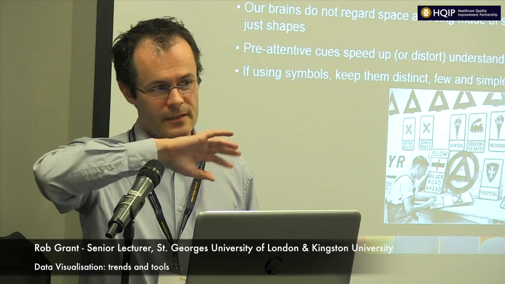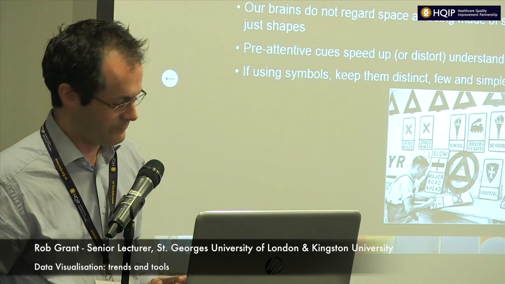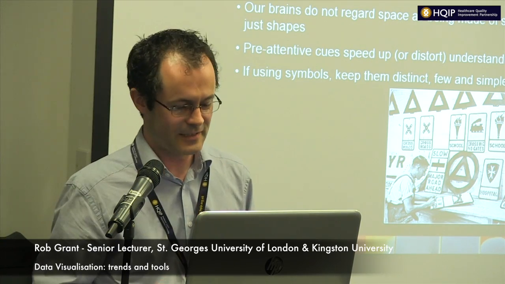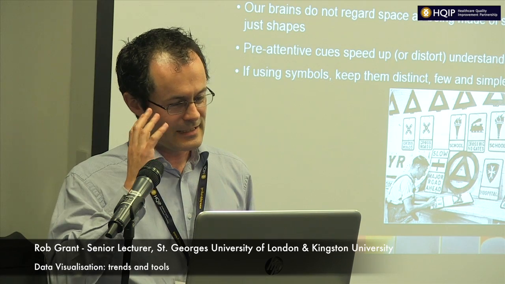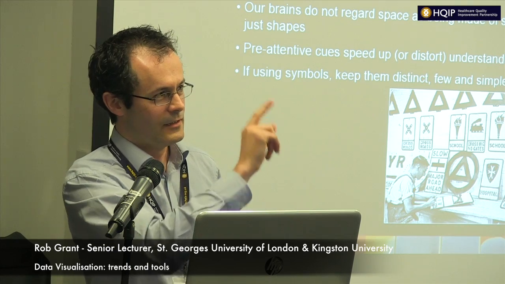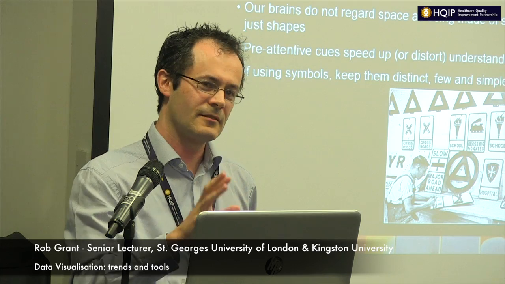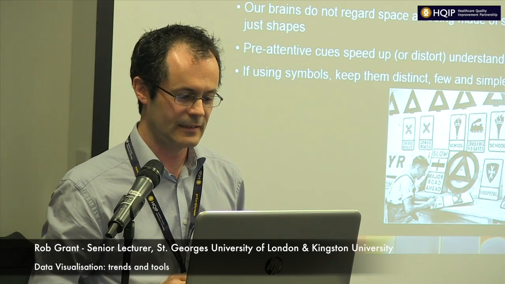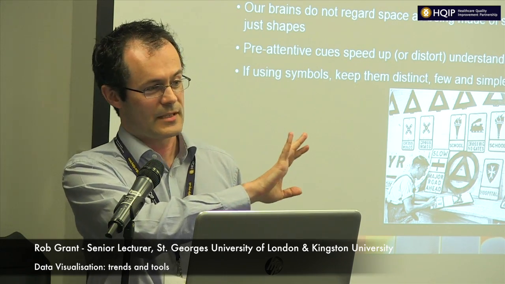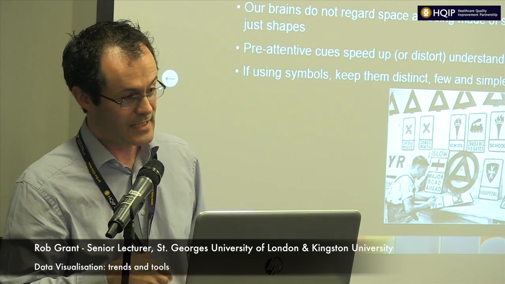X and Y, we have this great temptation. I've got two things I've measured, the length of stay and the standardized mortality ratio or something. I'm going to put them on a scatter plot, X and Y. I know how to deal with that. But actually, it takes a bit of thinking to grind your way through: that's up there, therefore this hospital's got long length of stay and high mortality. Right, okay, I've got my head around that. And then you have to think your way through it. So it's not immediately natural to force yourself into thinking along those lines. And one thing that does work quite well in terms of X and Y is if you have time going left to right along the horizontal, because that's so drummed into us. It's how we read.